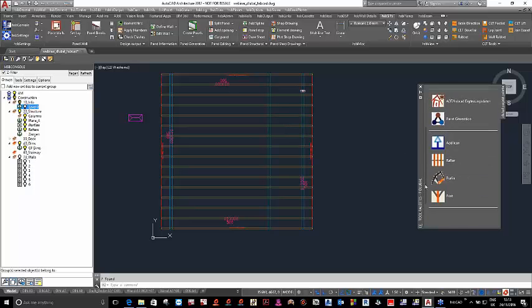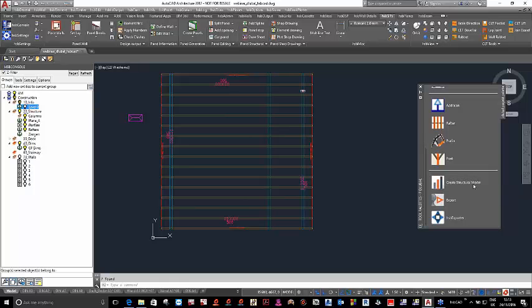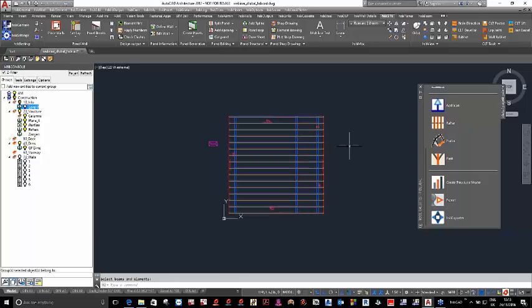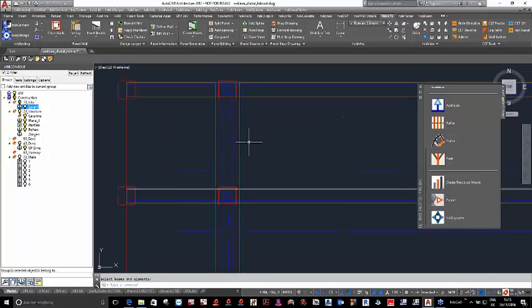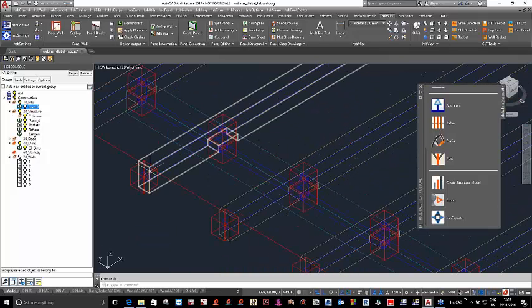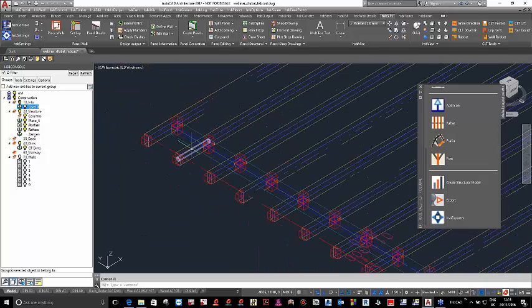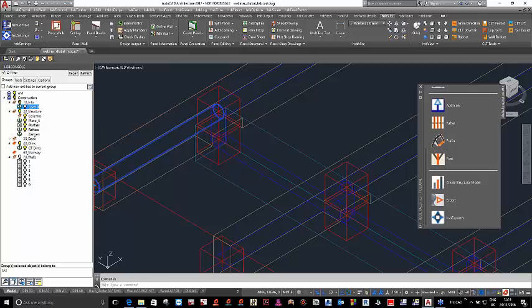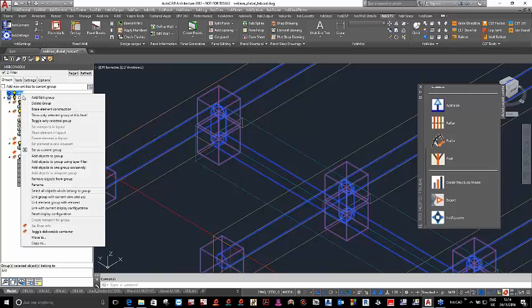What I will do next is create a structural model. So I select all my beam and posts. And as you can see, all the nodes and bars have been created. These nodes and bars will be later now exported into Dlubal. I'm going to add these nodes and bars to a convenient group. This is going to be this one here.